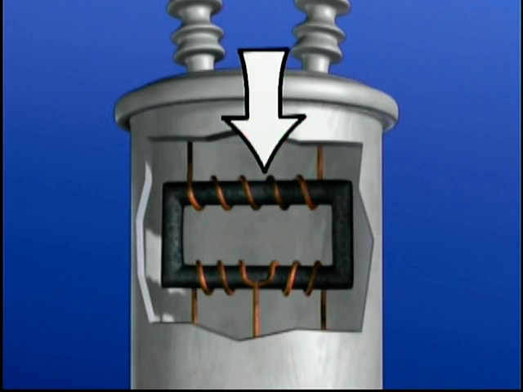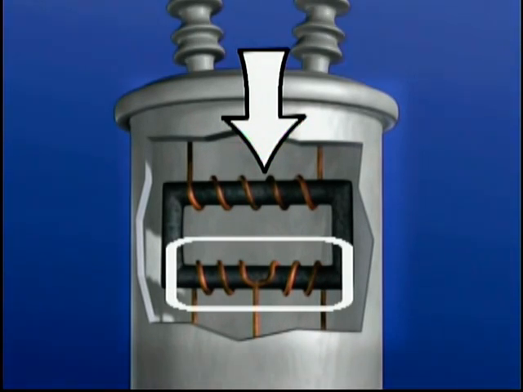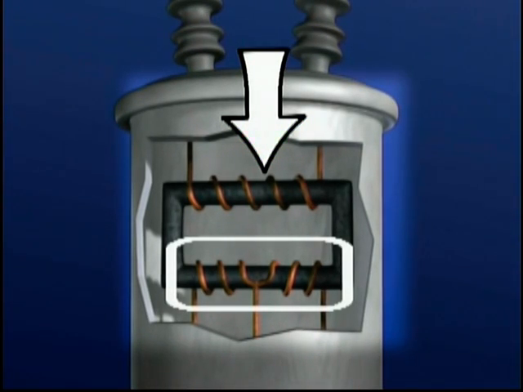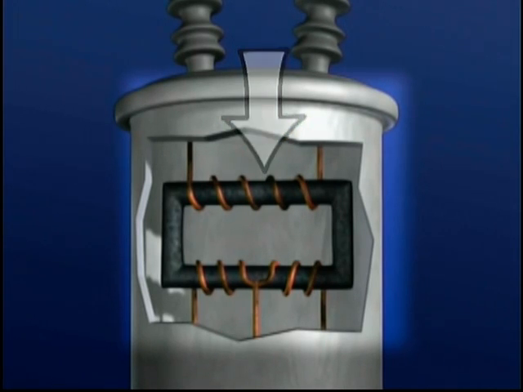When a source voltage is applied to the primary winding, the resulting current flow creates a magnetic field. The magnetic field cuts across the secondary winding, inducing a voltage. The ratio between the number of turns in the primary winding and the number of turns in the secondary winding determines the value of the secondary voltage that a transformer can supply to a load.